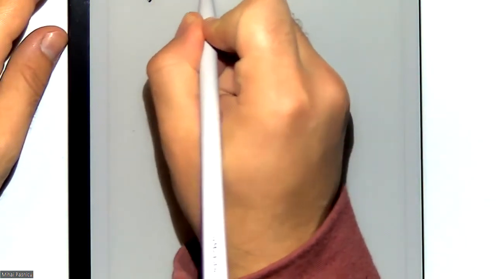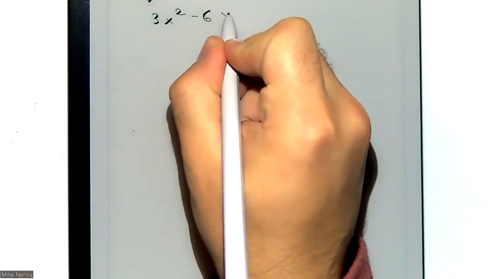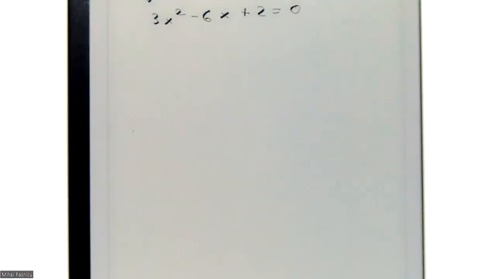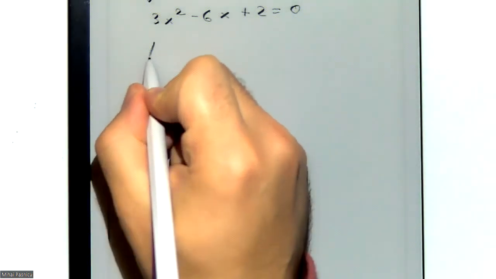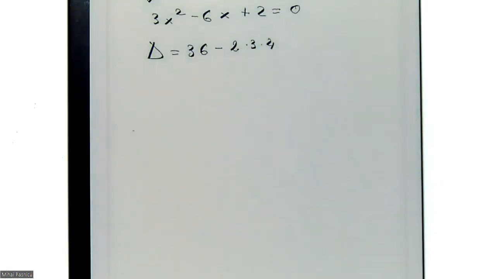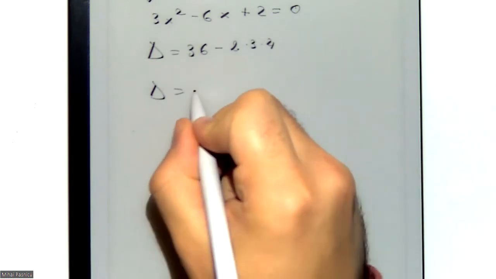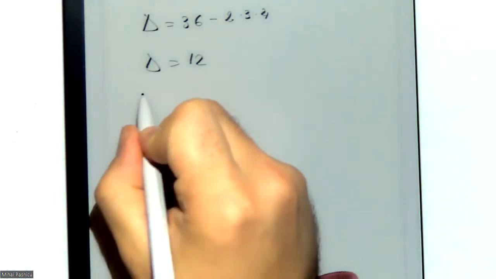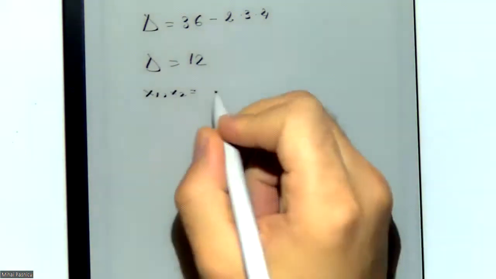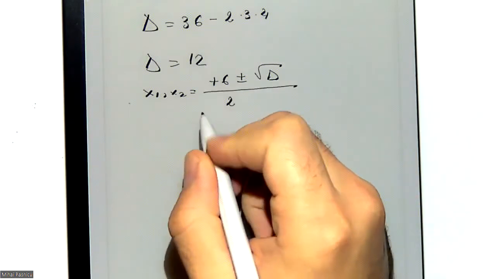But I'm going to do the critical points and solve the equation. So for critical points, remember f prime of x has to be equal to 0. So I just have 3x squared minus 6x plus 2 has to be equal to 0. Okay? So the simple way to do this is just use the delta. And we're going to have 36 minus 2 times 3 times 4. That's about right. Okay, so this is 24, so it's going to give me delta is equal to 12. Okay, so my x1, x2 roots are minus b, so plus 6, plus minus square root of delta over 2a, which is 2 times 3.